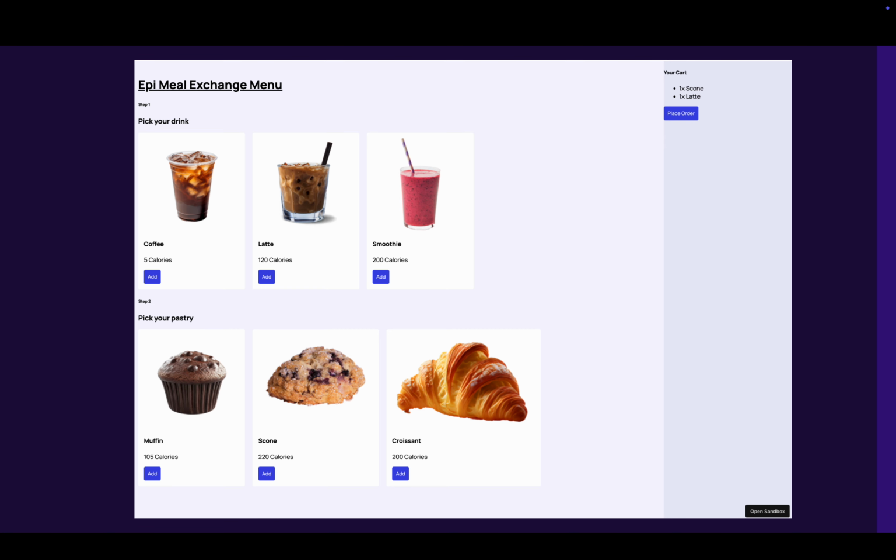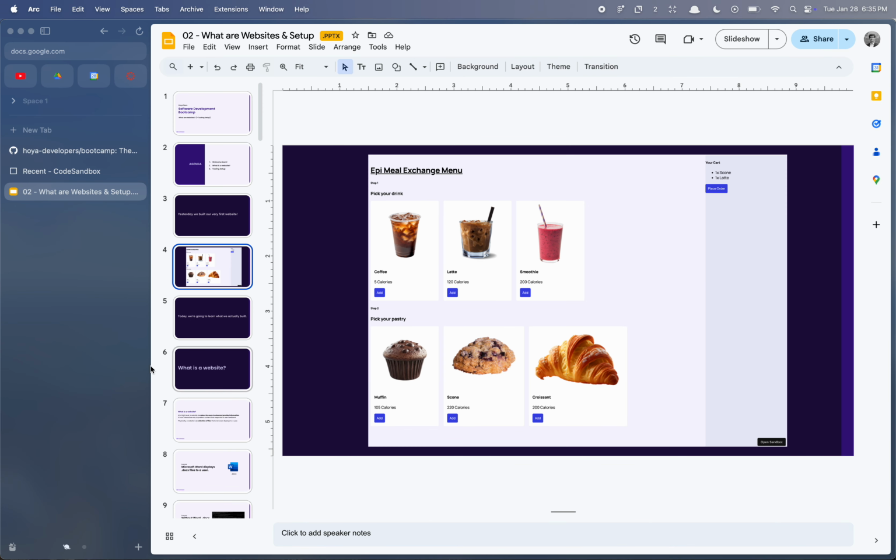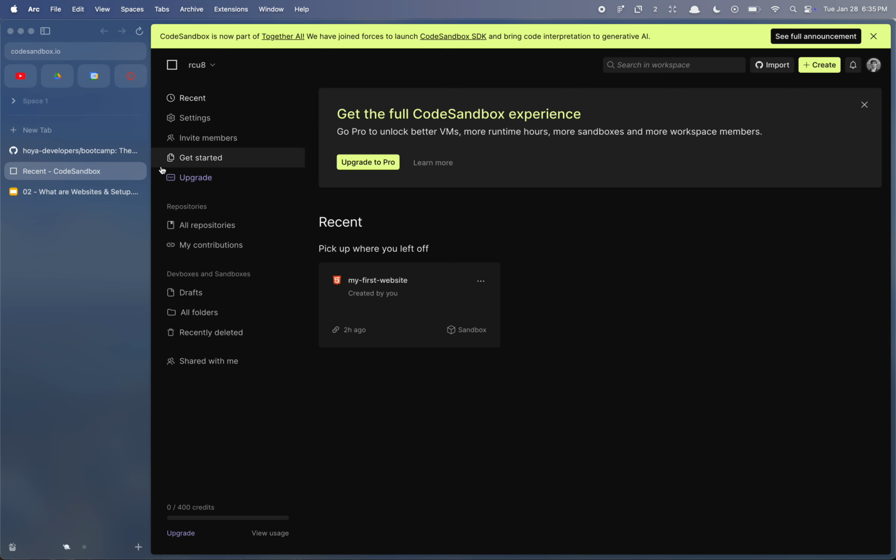We had this mock-up that I showed on the screen that we were basing this design off of, and we coded this on Code Sandbox. We'll get into this a little bit later, but we used Code Sandbox yesterday primarily just because it was super easy to get going. In the second half of today, we're going to pivot away from Code Sandbox, and we're actually going to set up some more powerful tooling on our own laptops and use that going forward. But the goal yesterday was just to get going as fast as we possibly could.